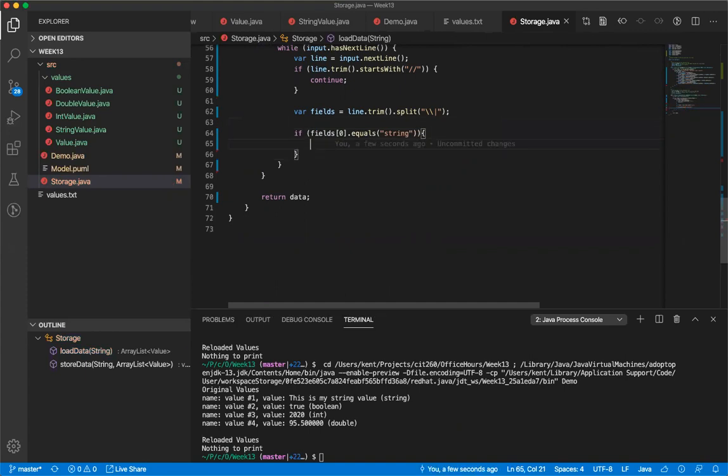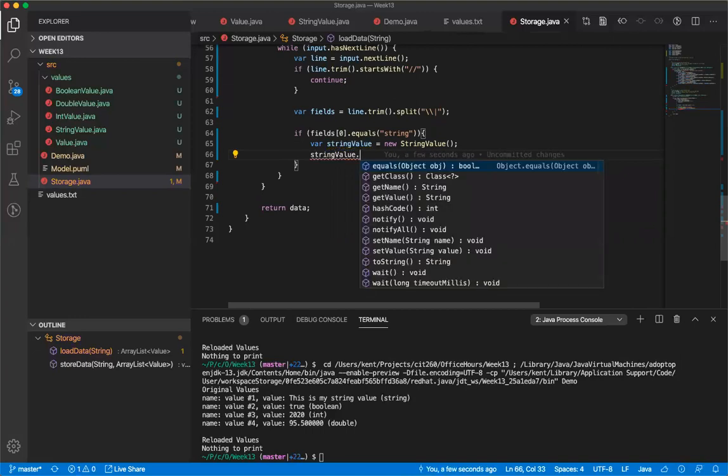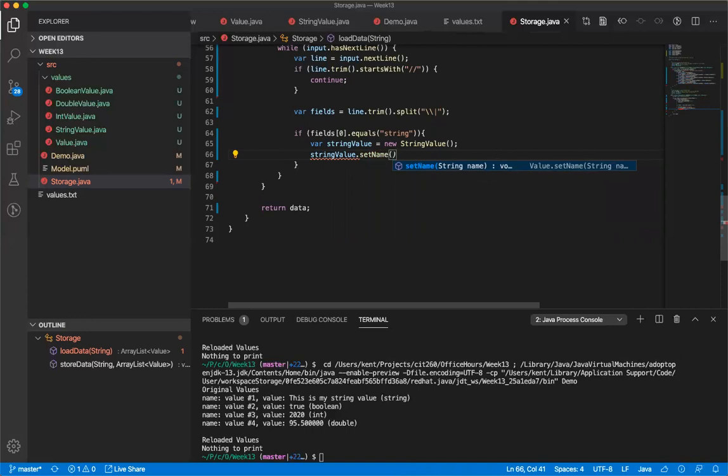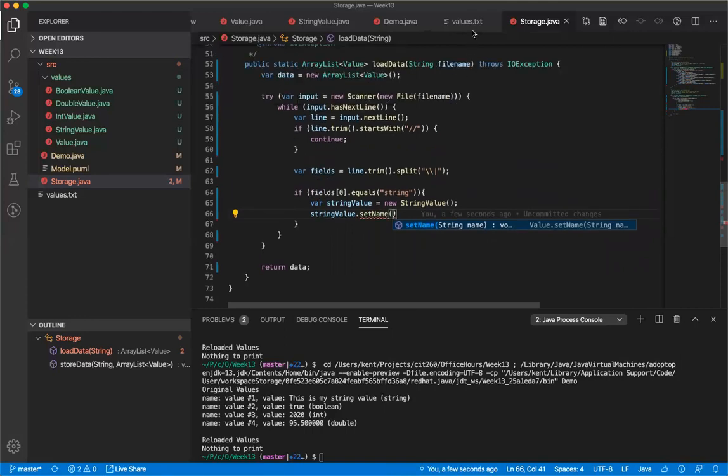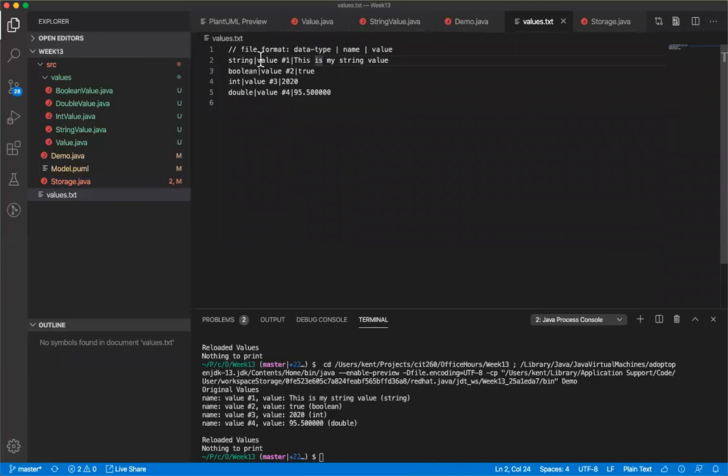We're going to say var string value equals new string value, and I use the default value because I don't have the name just yet. Then I'll say string value dot set name, and we know from our output format that the name is the second field, so that would be fields sub 1.